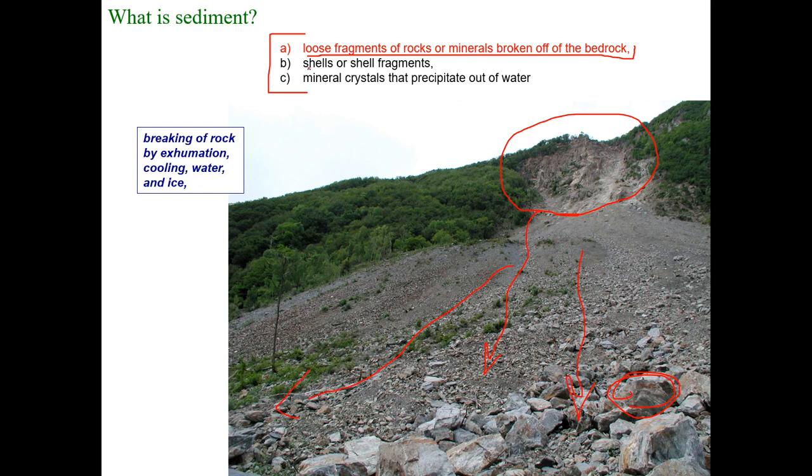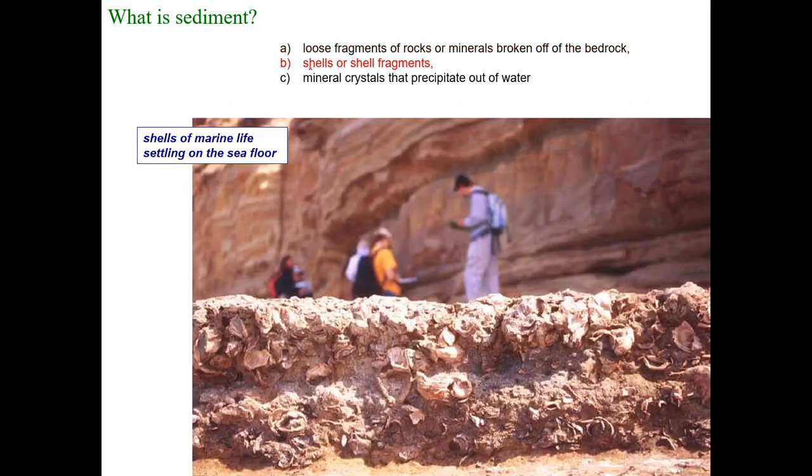Now, it could be broken rock or mineral fragments. It could be shells and marine organism fragments. It might surprise you to learn that a lot of the rocks that compose Earth's surface are composed of marine organisms, in many cases microscopic marine organisms. So it's not just macroscopic shells. It's also the very fine and very small tests. I'm going to write that out, T-E-S-T-S, just like a test, like you take a test. The tests of very small microplanktonic organisms.